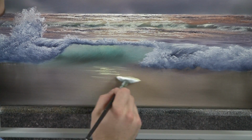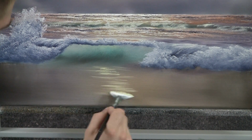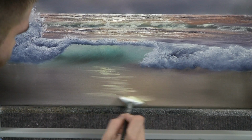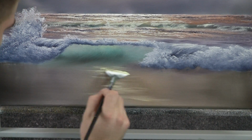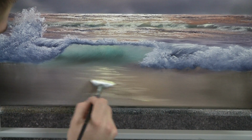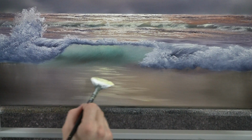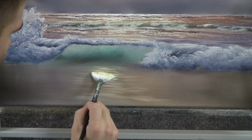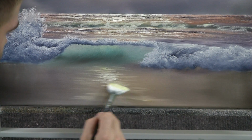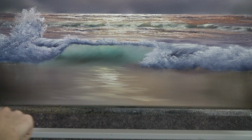With some yellow and white on the fan brush, we need a little reflection right on this wet sand. Really sparkle it up, brighten it up a little. That's yellow and white. Now, I'll grab pure white and go right in the middle. And dark as you come out, not so much highlight over here.